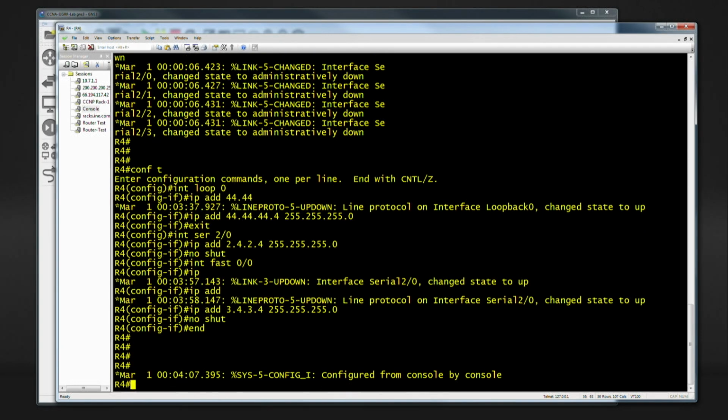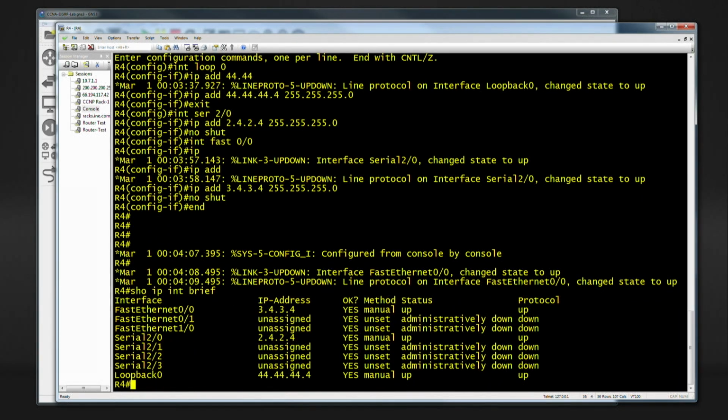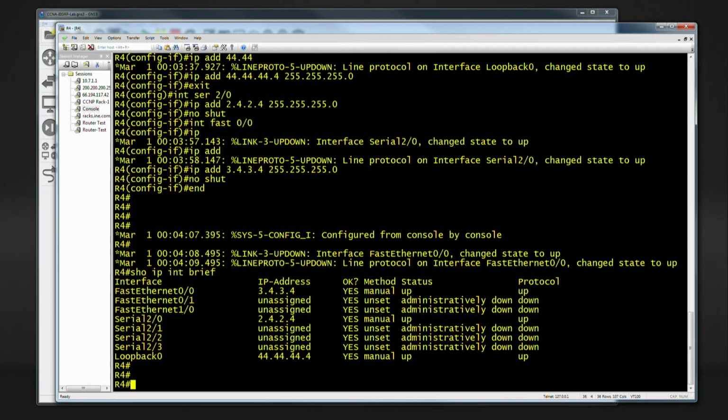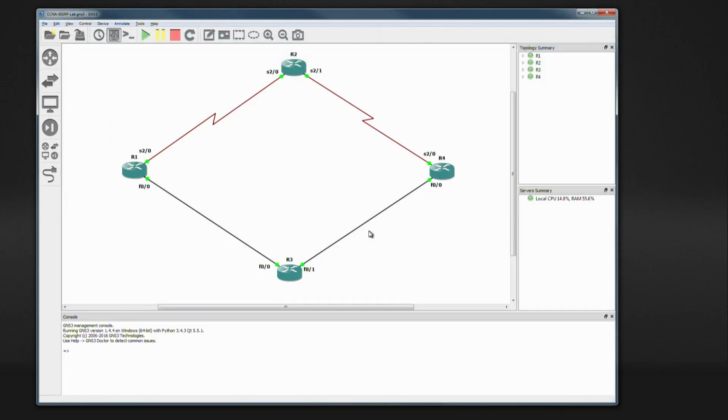And let's just verify that he's got all the correct IP addresses. Show IP interface brief. We've got our two physical interfaces and we have our loopback. Everything looks good. So let's save the configuration here. Let's go ahead and shut down Secure CRT.